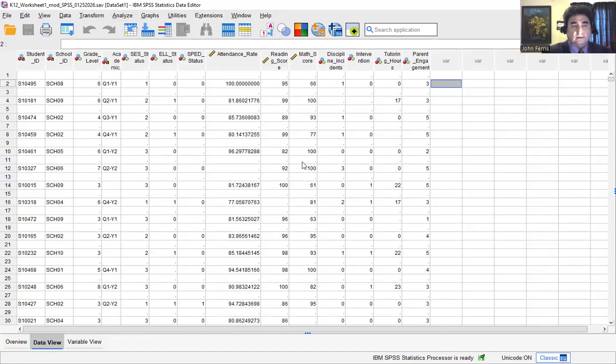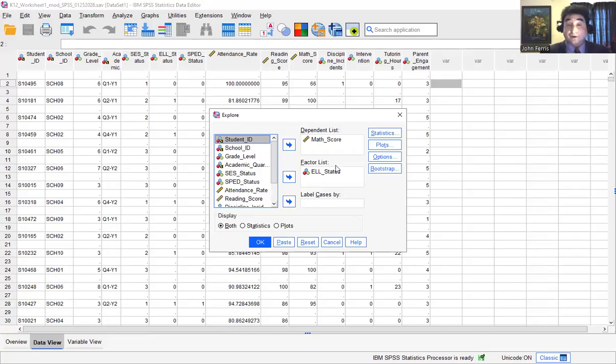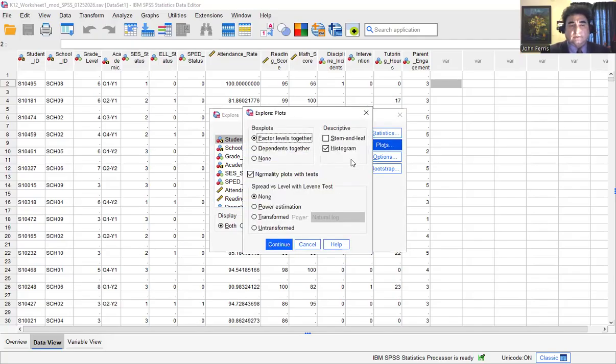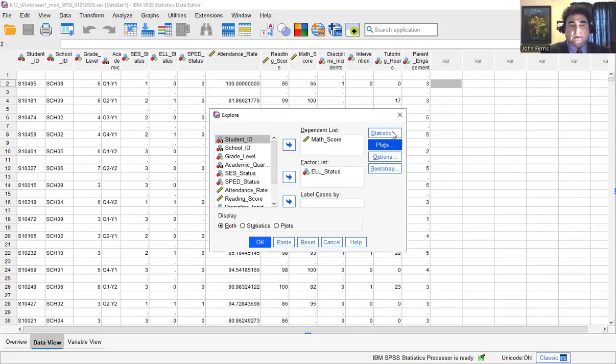Okay, when we get there, thankfully we have already set this up ahead of time so that the math score is going to be put in the dependent list, as is indicated here. The ELL status is going to be in the factor list, and we indicate that there. We've already gone into our plots to make sure we're going to provide for histogram and factor levels together and normality plots within those tests. Okay, selecting continue, and we click OK.